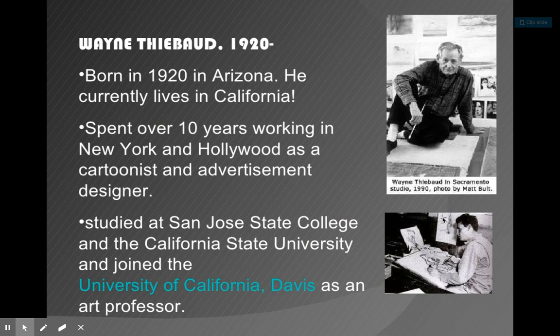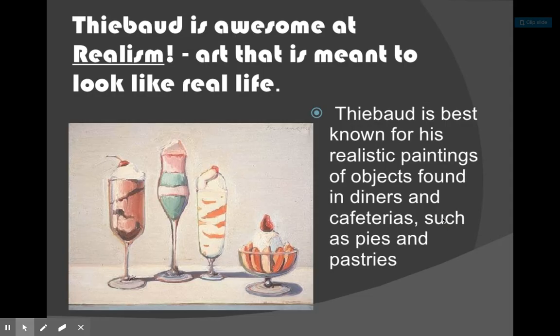Wayne Thiebaud was born in 1920 in Arizona. He currently lives in California. He spent over 10 years working in New York and Hollywood as a cartoonist and advertisement designer. He studied at San Jose State College and the California State University and joined the University of California, Davis as an art professor. Professor is just another word for being a teacher at a college.